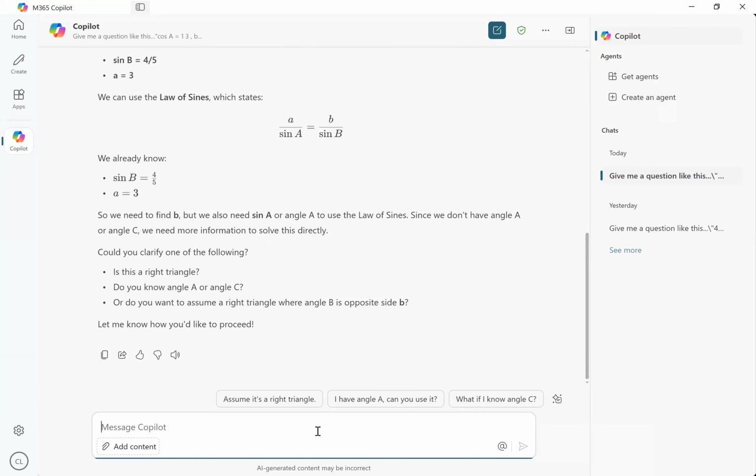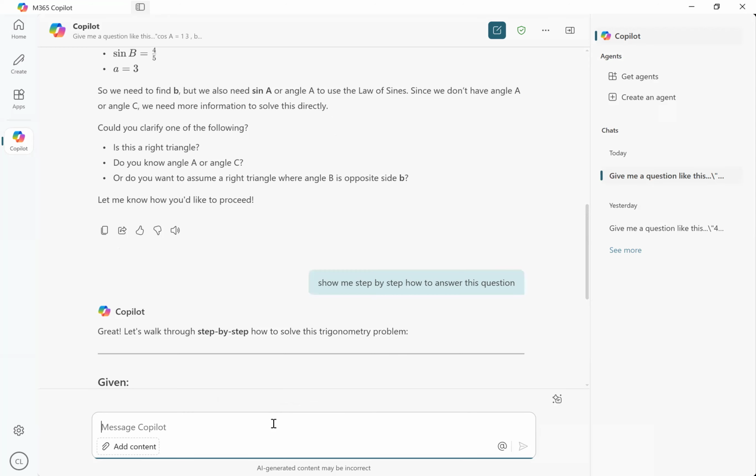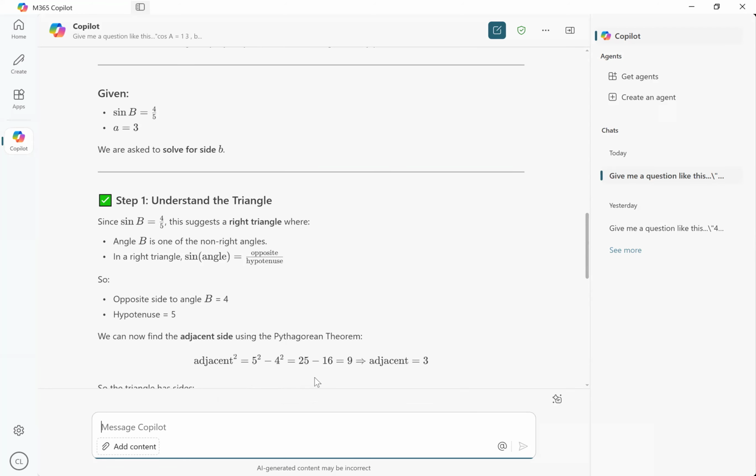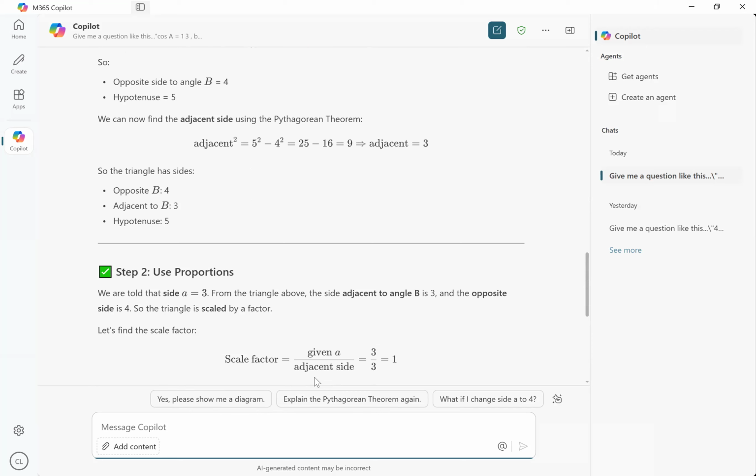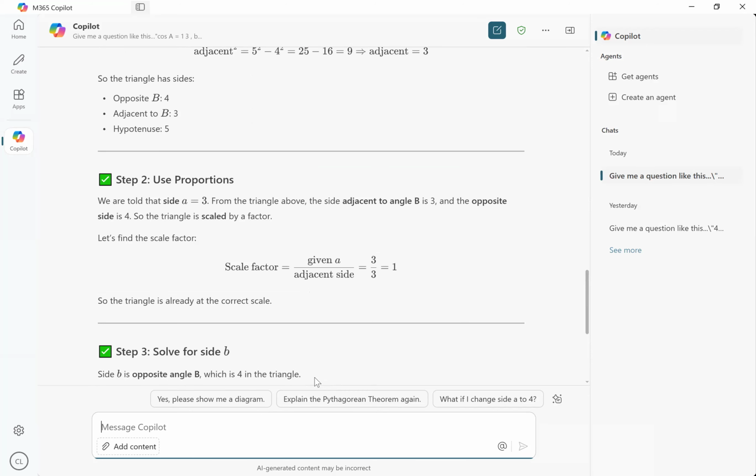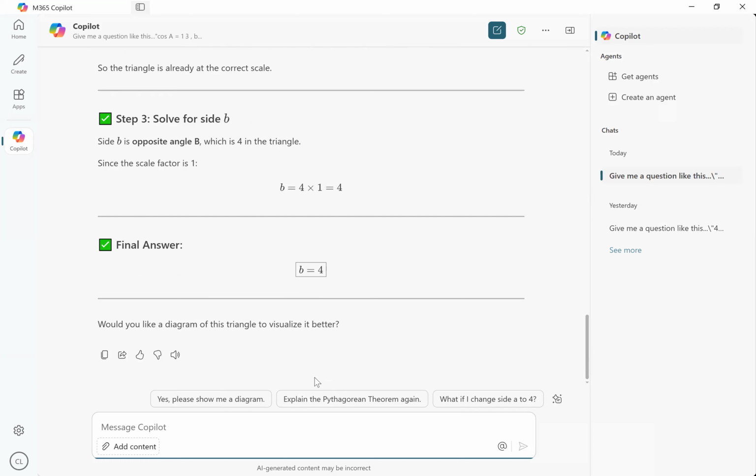All right. Also, it can show you step by step how to do it as well, right? Like, show me step by step how to answer this question. Basically, you just talk to it like a human and it just does it. This is a way for you to study, all right? And it gives you the answer right there. All right. Use this to create other practice problems that you can study from before your final.